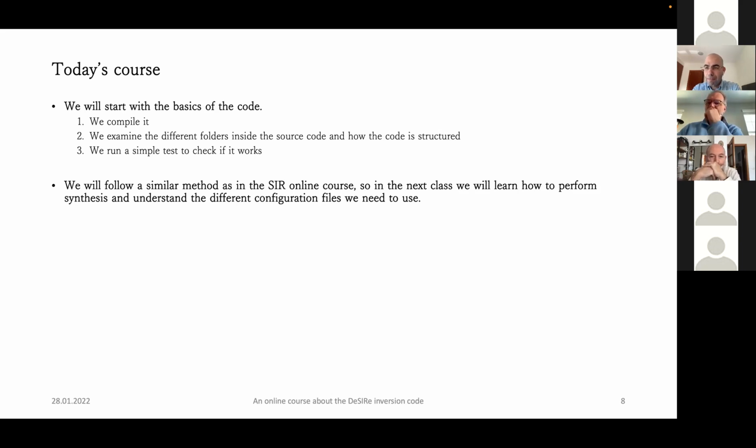Hi, Carlos. Yes. I have used Stick, so I wanted to understand a little bit more about how DeSIRe works and Stick works. So my understanding is when Stick calculates the response functions, it stores departure coefficients, and then when it goes for inversions, it initializes the population using those departure coefficients, and then it goes forward. So how does DeSIRe do it differently? I do not understand properly how DeSIRe works in an overall way.